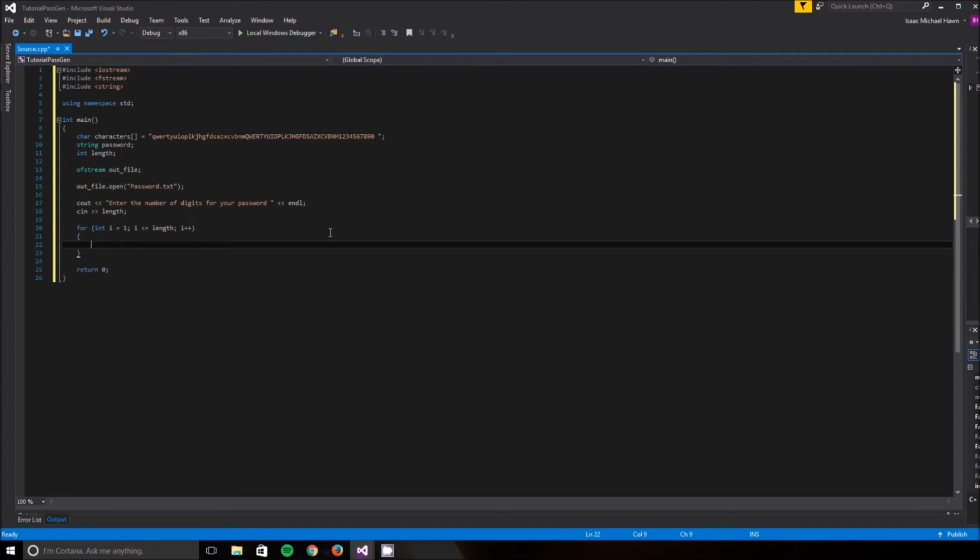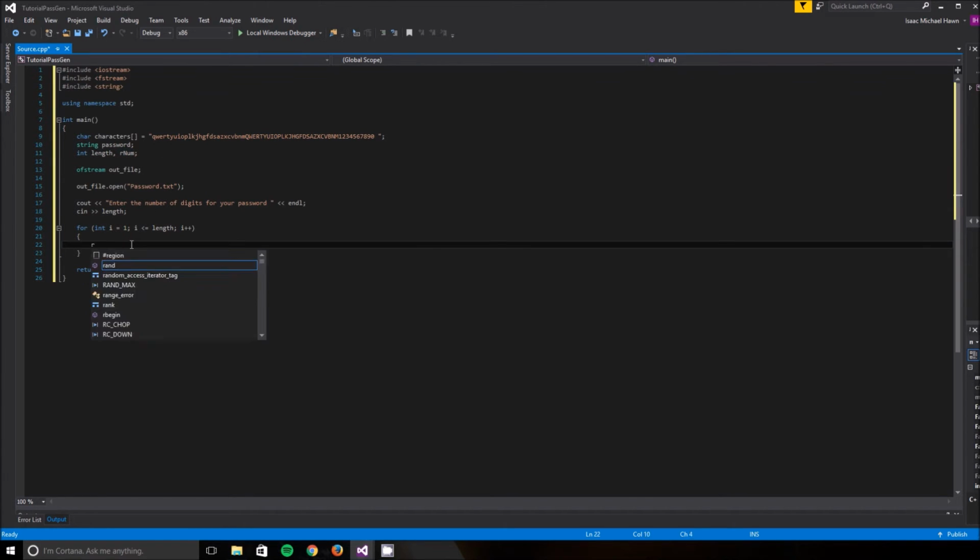Alright, and we're going to need to make a random number, and we're going to use that random number as an index inside this array, and it's going to call one of these digits at random. And then we're going to put that digit, whatever it is, at the end of our password, and we're just going to keep going for as long as i is less than length, so we'll get the exact length of our intended password. Okay, and so we're going to use the rand function, and actually we need a variable to hold our random number. It's going to be an integer. It's called rnum.